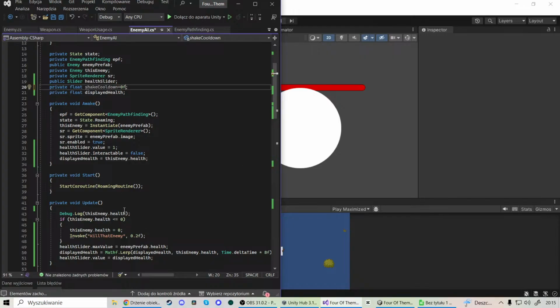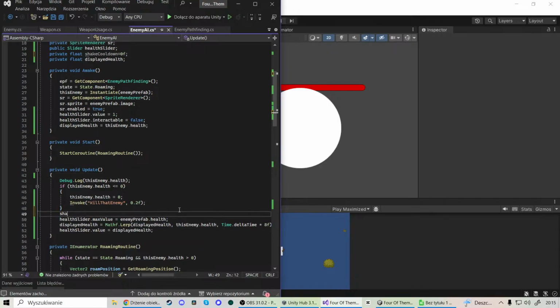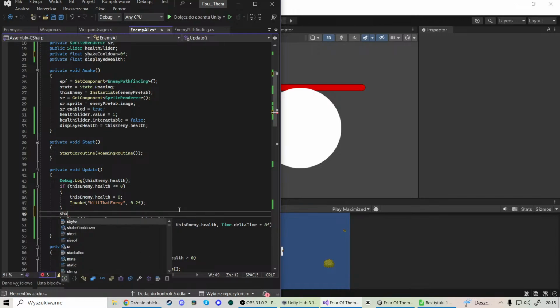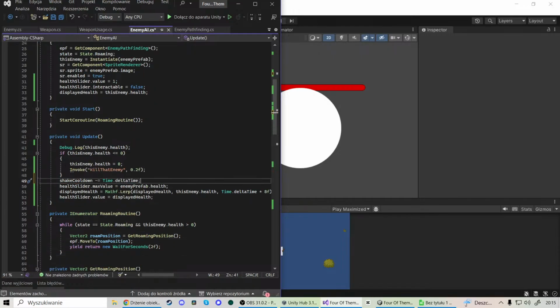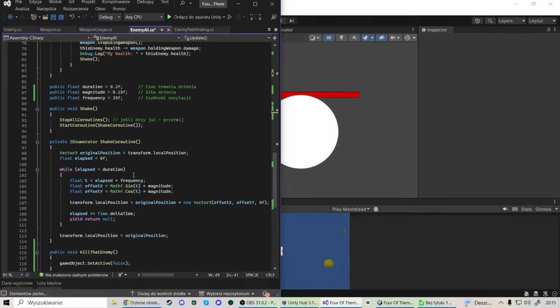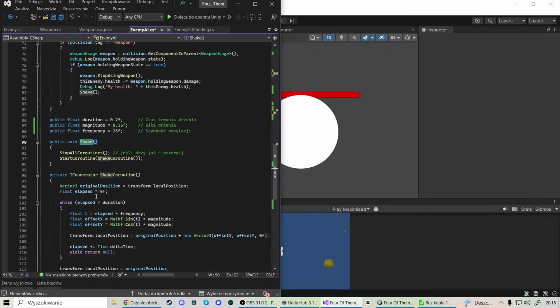And in update, shake cooldown minus equals Time.deltaTime. Shake is there.